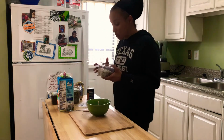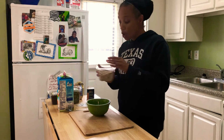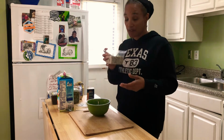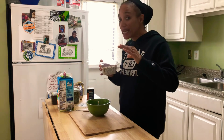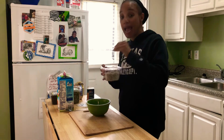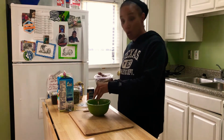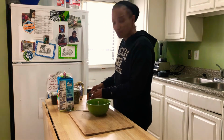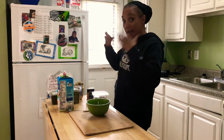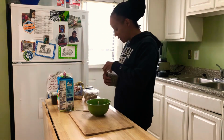So another thing that I do, and I'll be honest with you, I don't have it available to you today, but I normally soak sunflower seeds so I can open up the germination. Sunflower seeds have 818 calories, okay? But once again, you're getting that good fat, and you're getting that good protein from this. And usually I take a handful, which I would say is like a quarter of a cup, soak it so it can germinate and open up and start to sprout and be alive, okay? Don't have it today for you, but you get the gist of it.